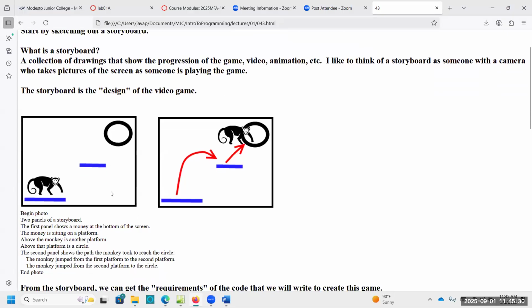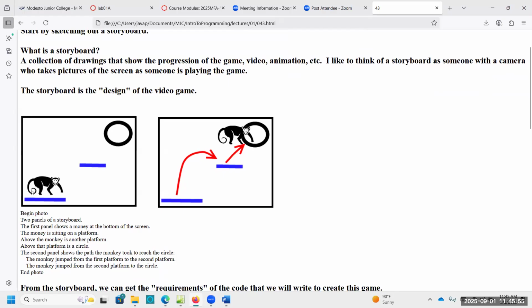What this thing was, you drew your own little video game, and this was pretty easy. So you picked some avatar. It could be a monkey, it could be some other character, and then you picked all these different levels or platforms, and this monkey would jump from platform to platform to platform. Now this whole thing was a big screen, so you could put dozens of platforms wherever you wanted. And then this is the goal.